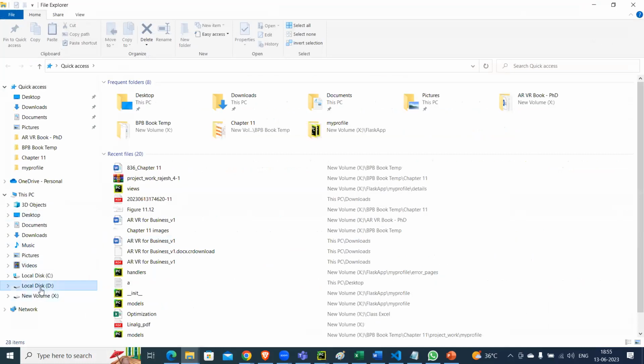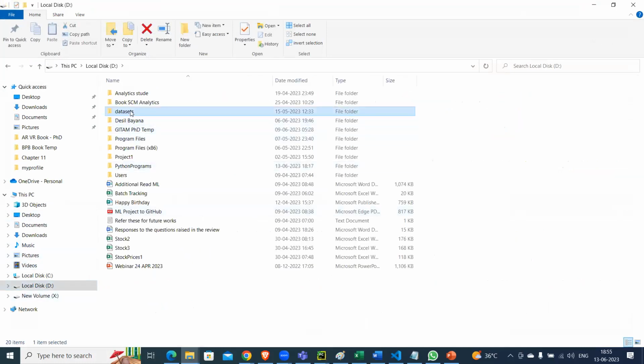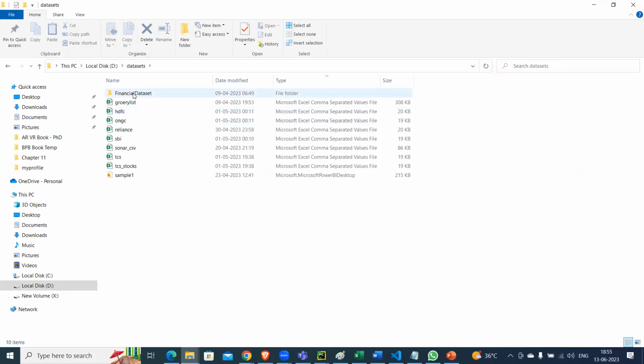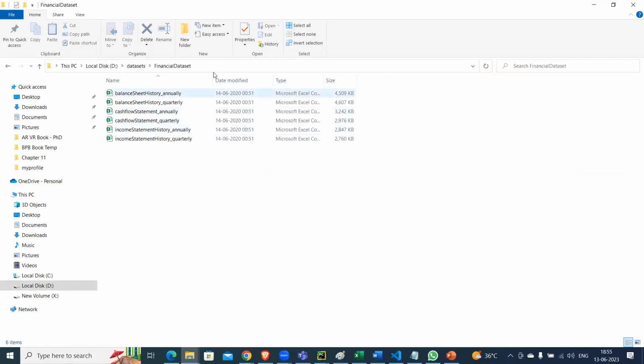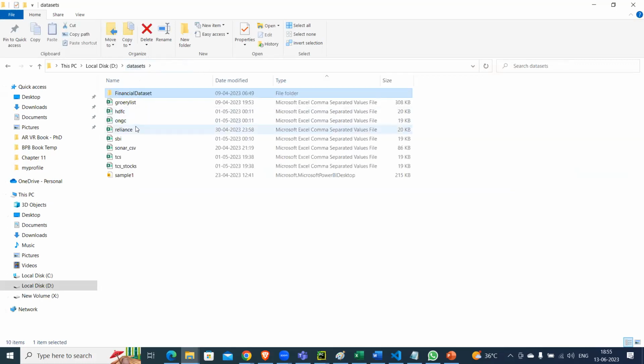So you go to this D drive and data sets. These are the data sets. These are CSV, comma separated values only, so you can see what is there in these.